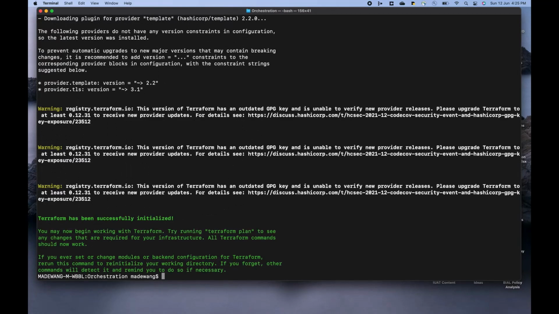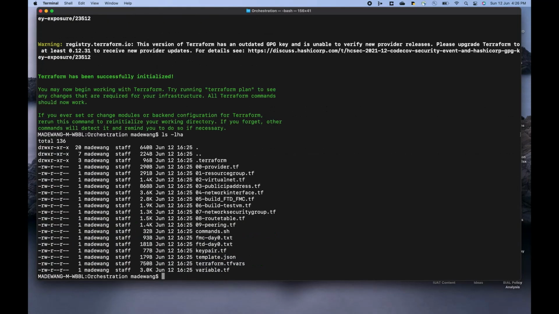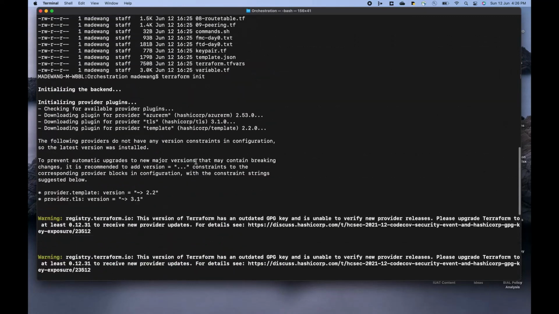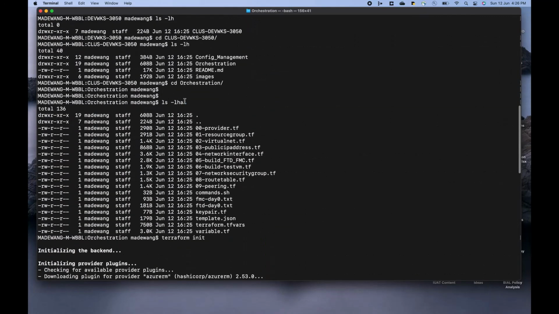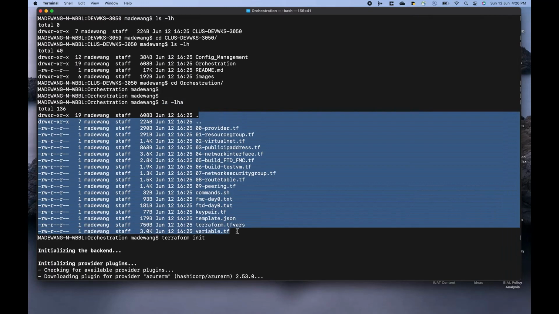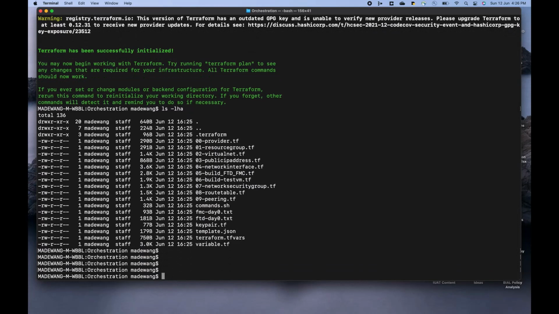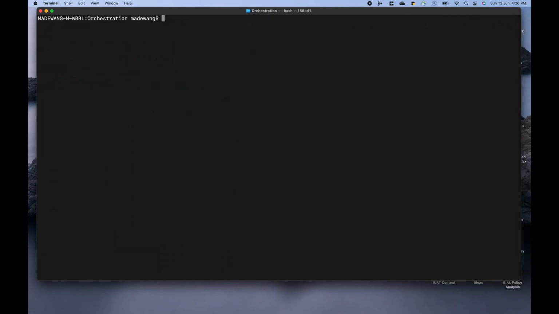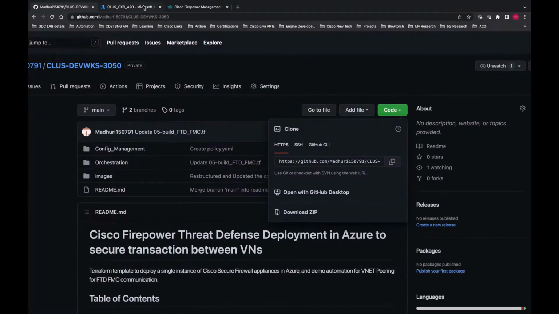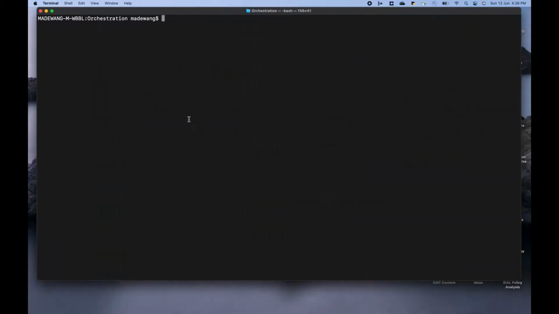create the certificate, and the day zero config files. Now that we are set with the plugins, we will verify that the required plugins are downloaded in the same folder as a Terraform directory. The same thing was not present earlier when we checked. Alright. Now let's once again verify in our portal that no resources are configured.